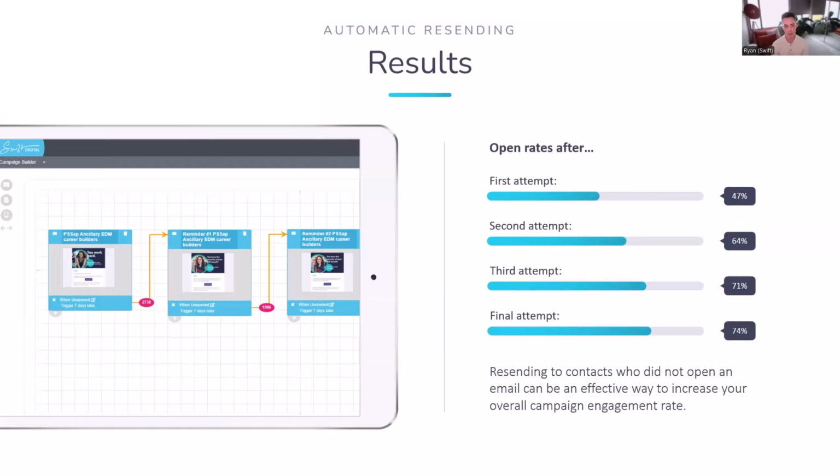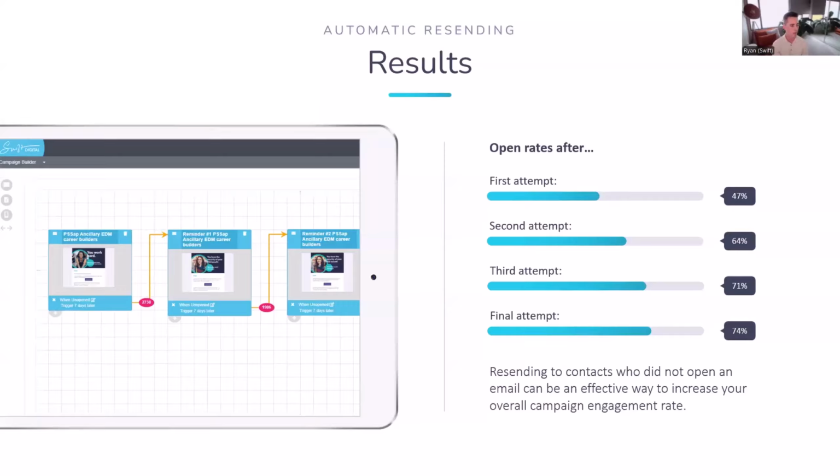I've seen several other clients also use this really effectively. It can take your open rates from a 30 or 35% open rate to a 60% open rate. I've had some education clients that use it with parents really well as well. When you're resending your campaigns, you also want to try to have the resends go at different times. So maybe the first resend in the morning, the next resend after work, just to see what works best and to try and capture your audience as best you can.